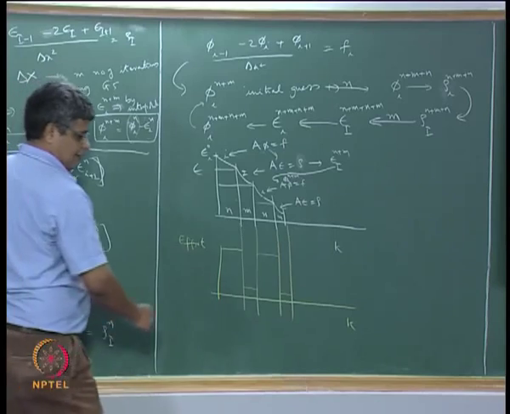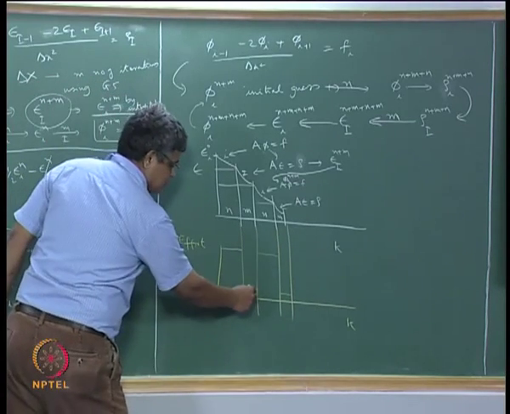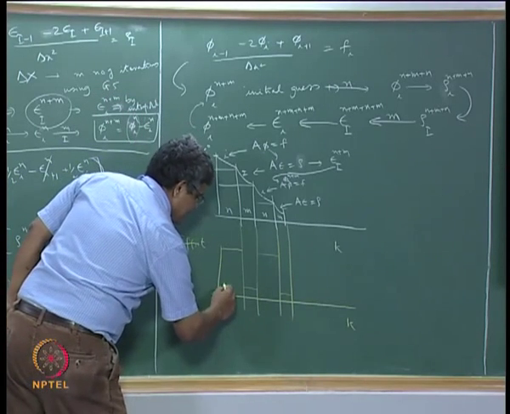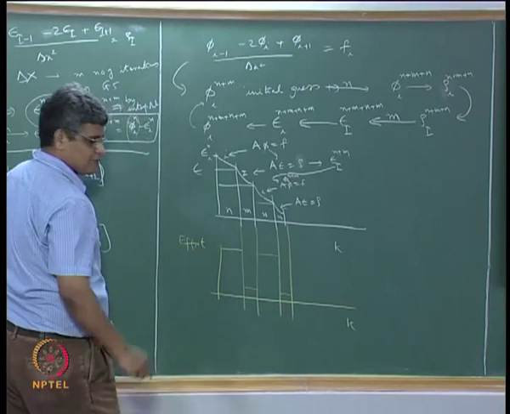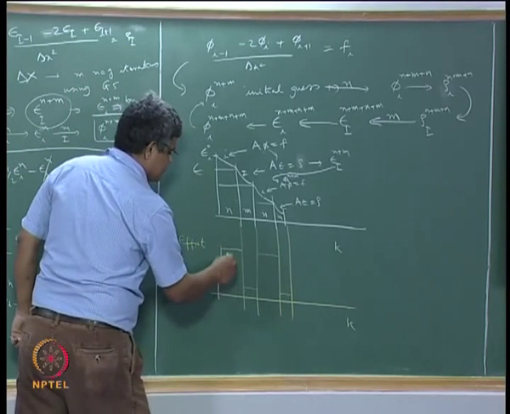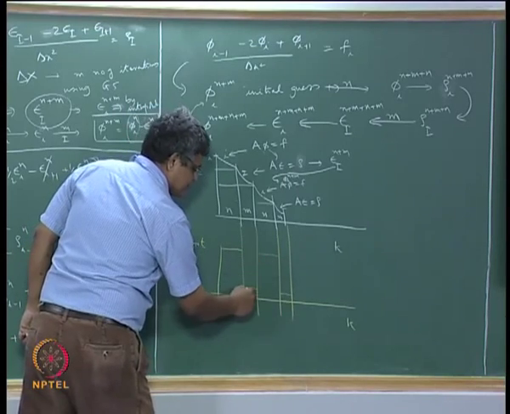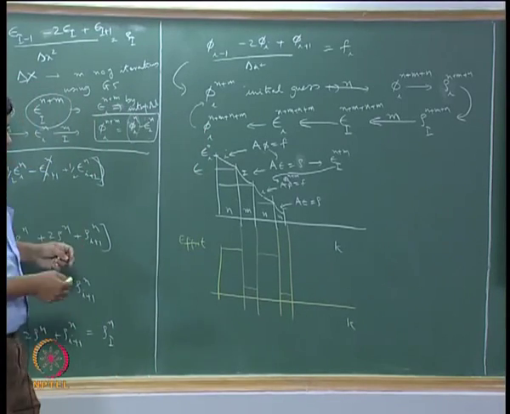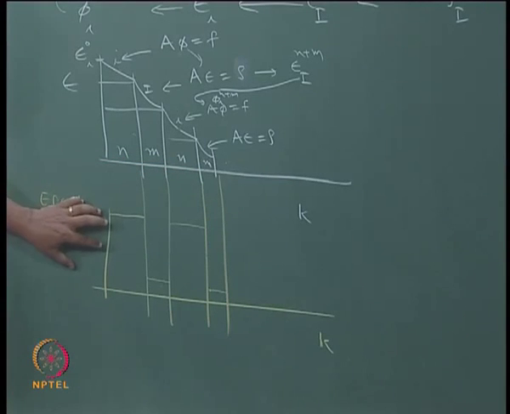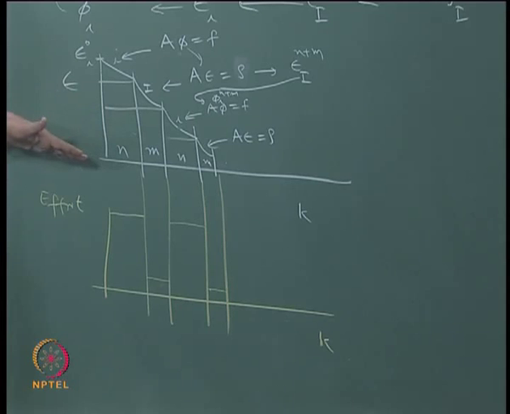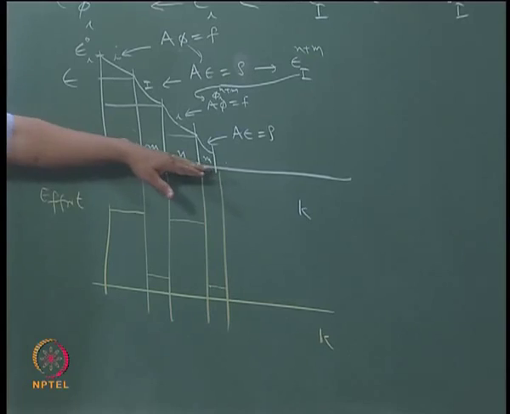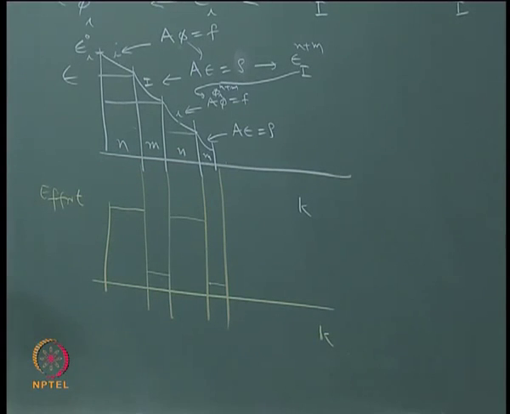So the overall computational effort, this is so low that it probably won't count, and so in carrying out this n plus m plus n plus m iterations, the computational effort is not fully at this level, it is only part of the time at this level and the rest of the time it is at a low level. So the overall computational effort to carry out 2n plus 2m number of iterations is significantly less than the computational effort required to carry out the full solution, that is the whole number of iterations on the same fine grid.